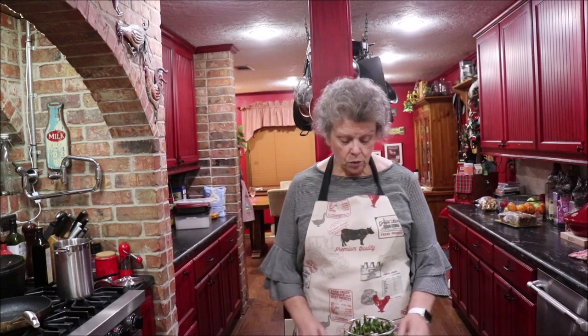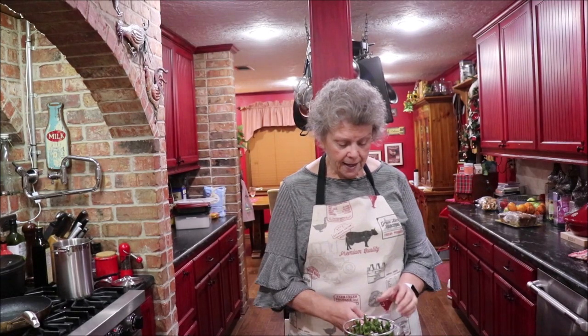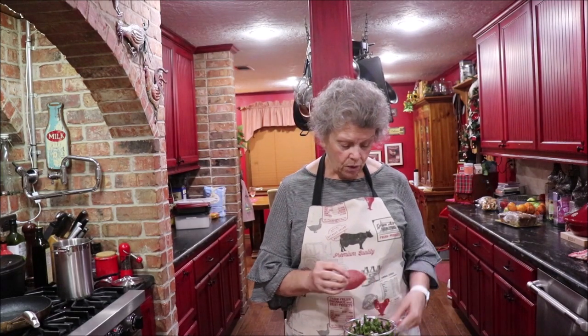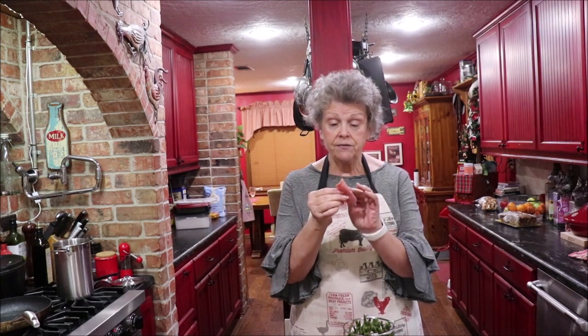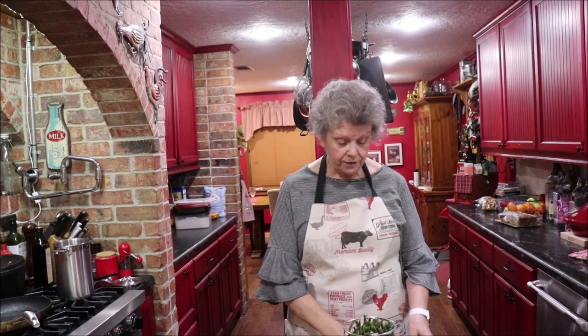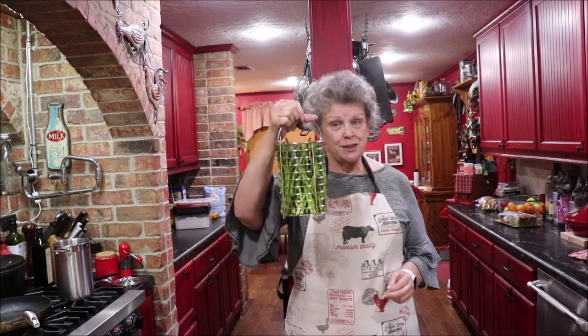Today I'm going to do a quick little hors d'oeuvres using hard salami. I had this sliced — I usually do my meat on a one, but this is just thin enough that I can spread my stuff on it and roll it over and make a little finger food out of it. You'll have to guess at how thick you want it. You also want some fresh asparagus.